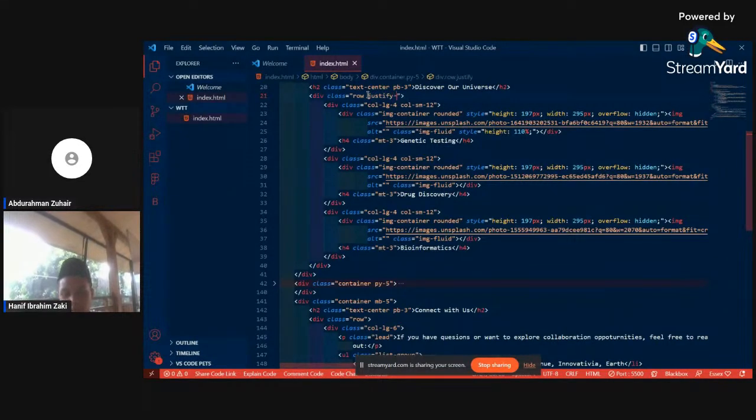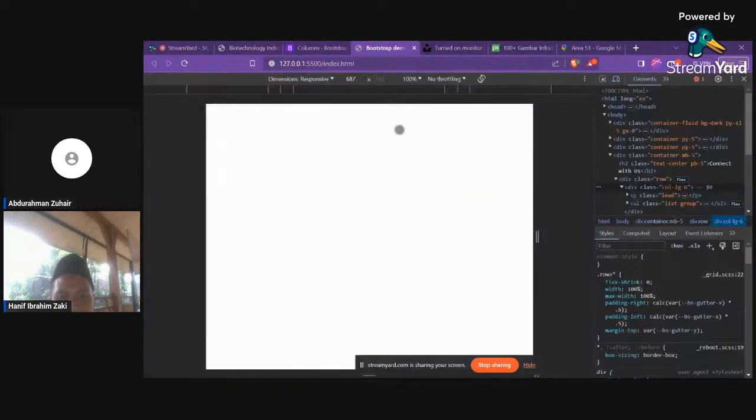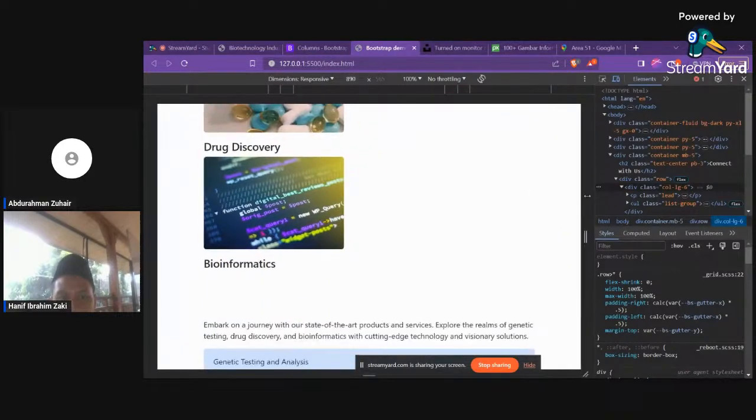It should work by itself. No, it still doesn't work.